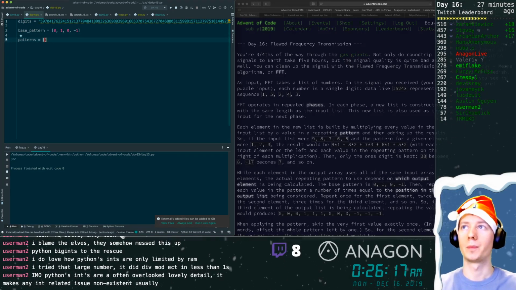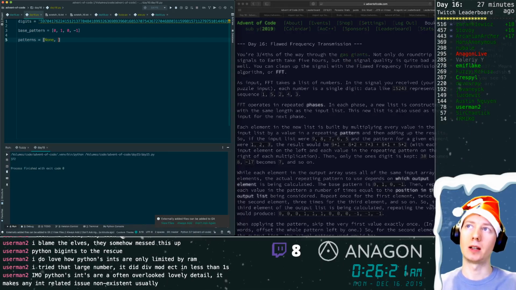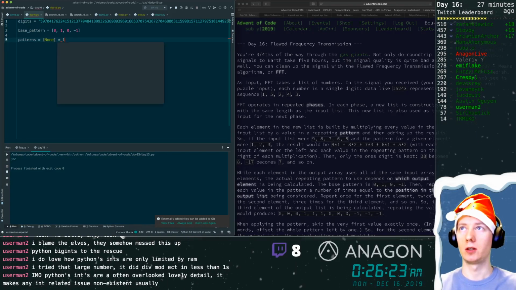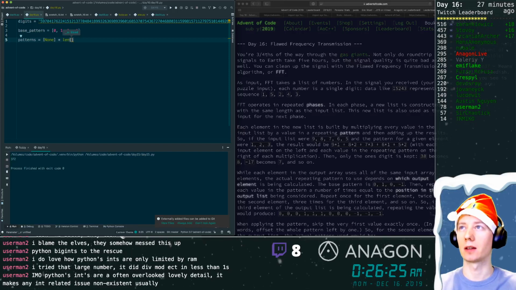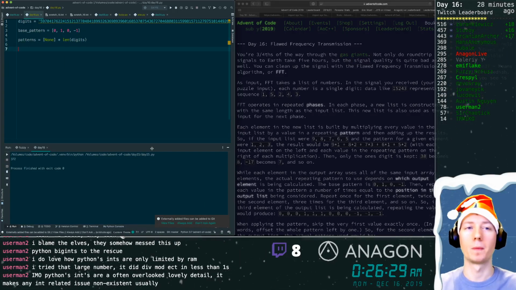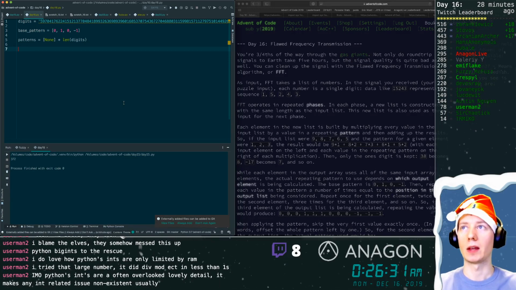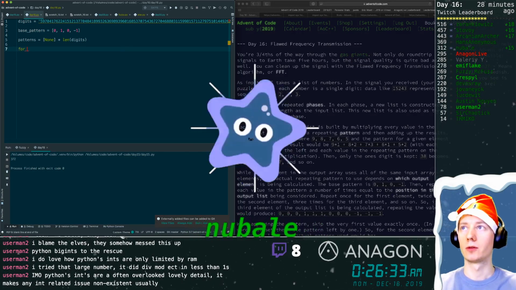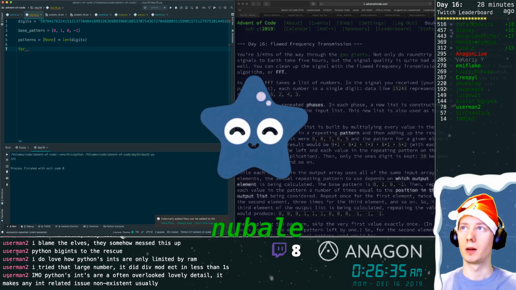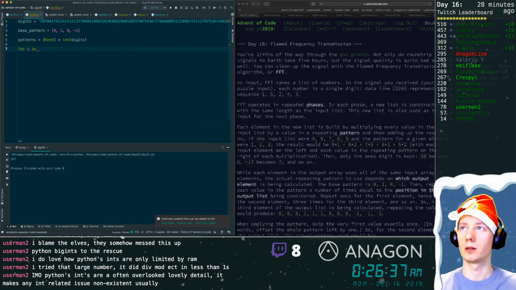Maybe we can initialize it with None and use the same length as the length of the digits. So now we have one pattern for every digit, but it's not filled in yet. And then we're going to populate it for i in range 0 till length of digits.